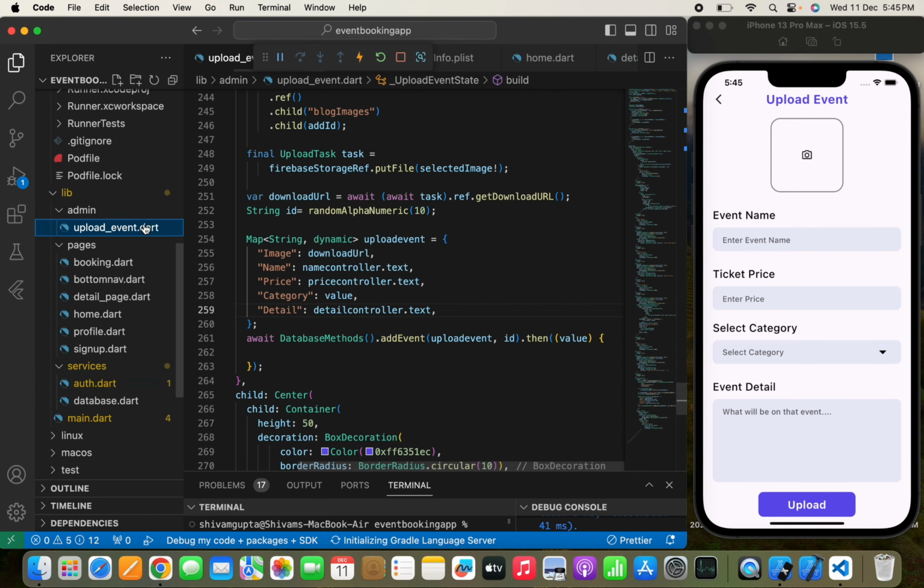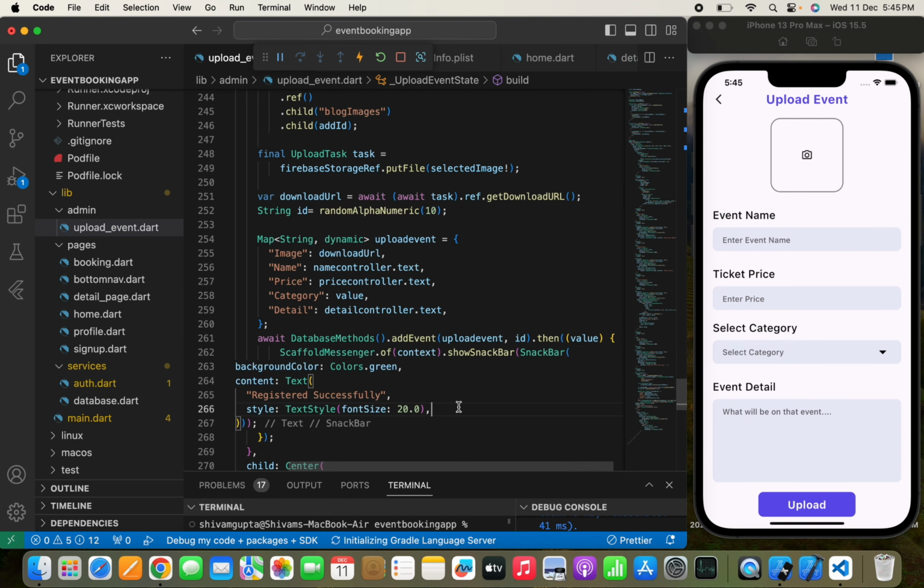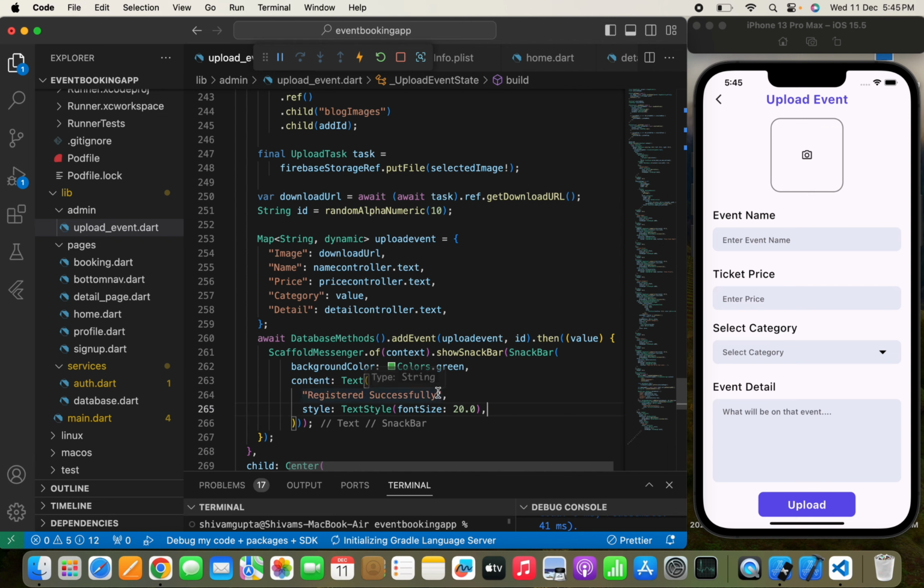So I'll simply copy and paste it over here. So once the data has been uploaded successfully, we'll simply show the toast message like event uploaded successfully, something like this. Yeah, so the event has been uploaded successfully.